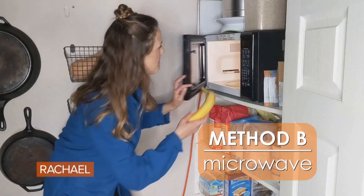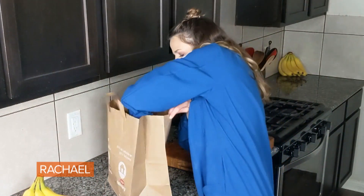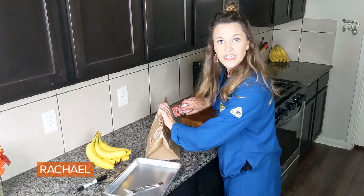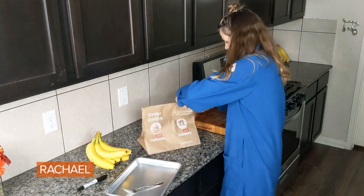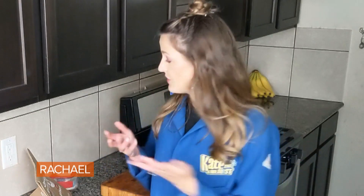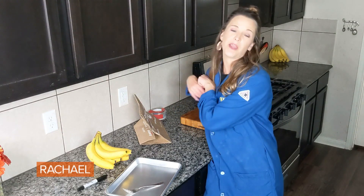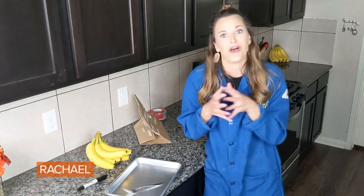We're going to investigate the browning of a banana by using a paper bag, by using a microwave, and using an oven. Let's get started with experiment A. Take your banana and put it directly into this brown paper bag and tape that banana into that bag. We do not want any of the gases that are naturally coming off of the banana to escape at all. Essentially what we're doing is encouraging the ethylene molecules that naturally come off of the banana, and then we trap them inside that paper bag. What happens next is the ethylene molecules go into the banana and actually allow us to break down those big starch molecules into the sweeter, smaller sugar molecules. It's so cool, but it just takes a little bit of time — about two days.